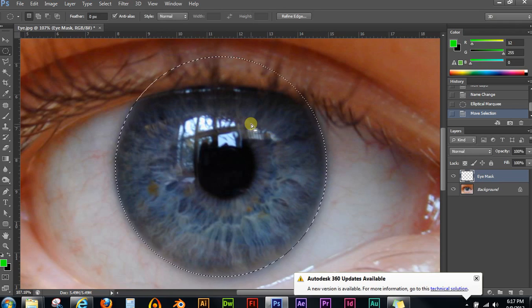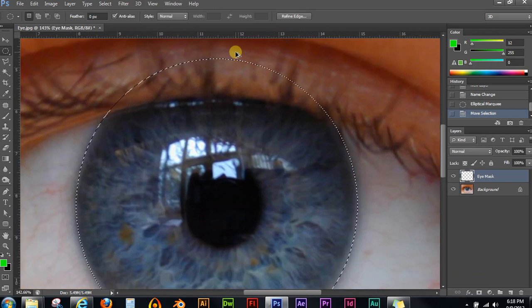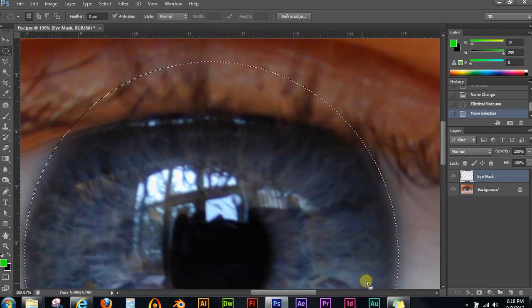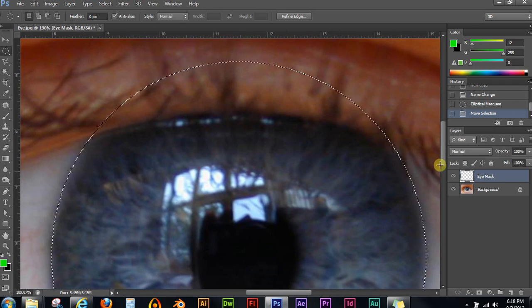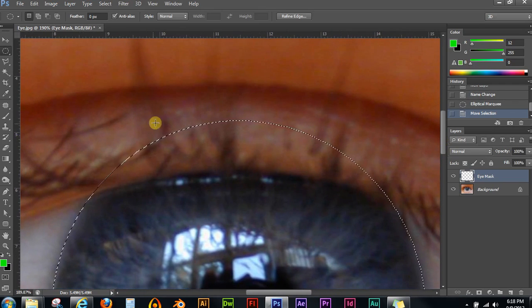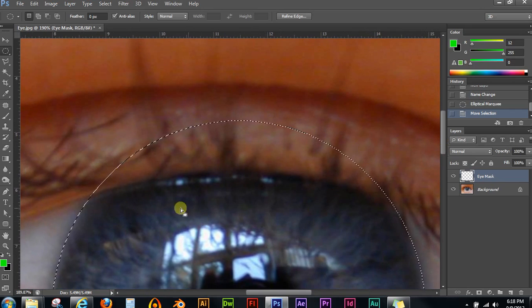Okay, what we need to do here is refine the selection to actually go along just the blue part of the eye here. Let's go ahead and zoom in a little bit farther, and I'm going to center this part where the eyelid is actually selected with the rest of the selection.